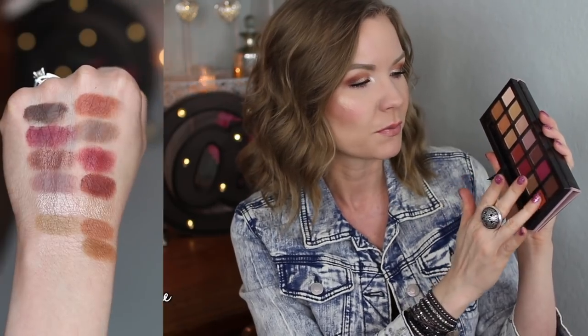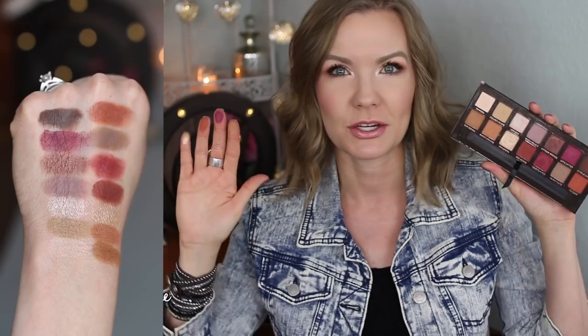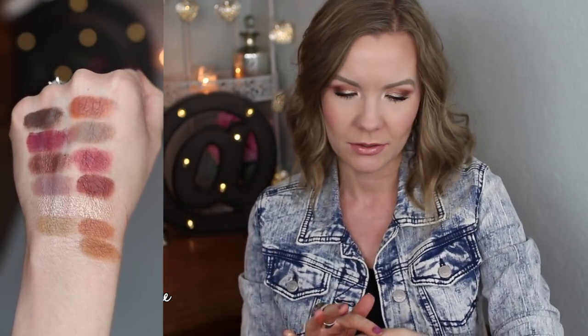While they're super pigmented, they blend really well — and I hate when a pigmented shadow just sticks to the lid and doesn't go anywhere. These don't do that; they blend beautifully. They wear really well throughout the day too; they don't start to fade. If I know I want a look to last all day, I'm grabbing this palette. You might look at it and wonder what to do with a pink or orange, but if you use them sparingly just in the crease, it just adds something special — warmth — without making your look crazy colorful.